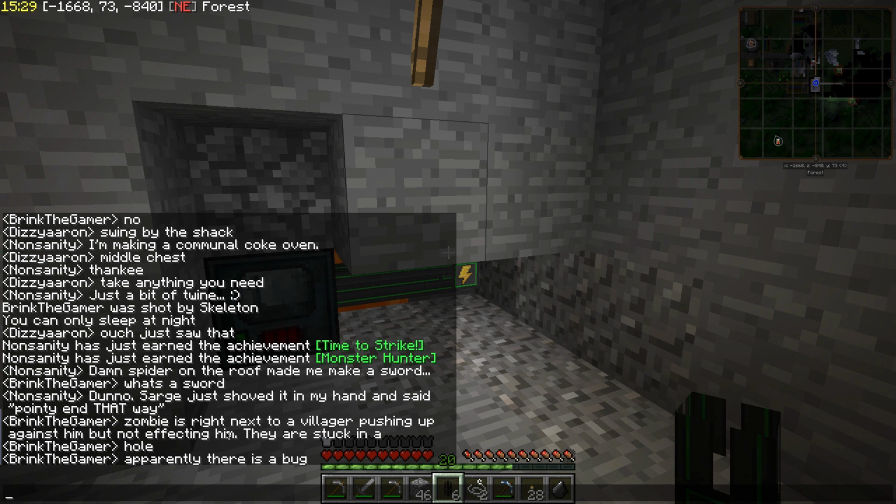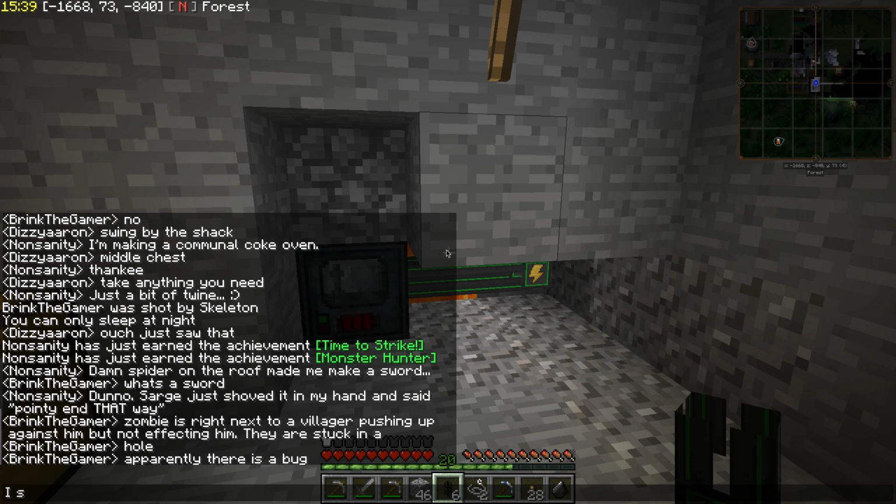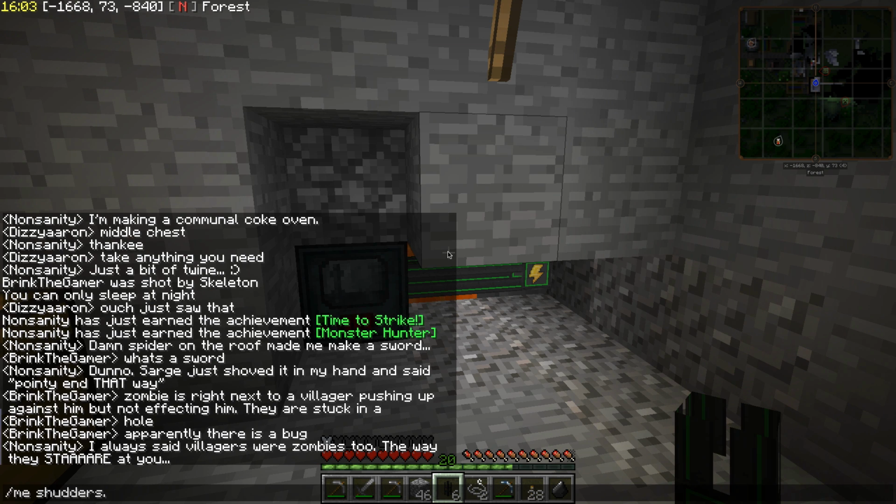Zombies right next to a villager, pushing up against him and not affecting him. Huh. I always said villagers were zombies too. The way they stare at you. Shudders.